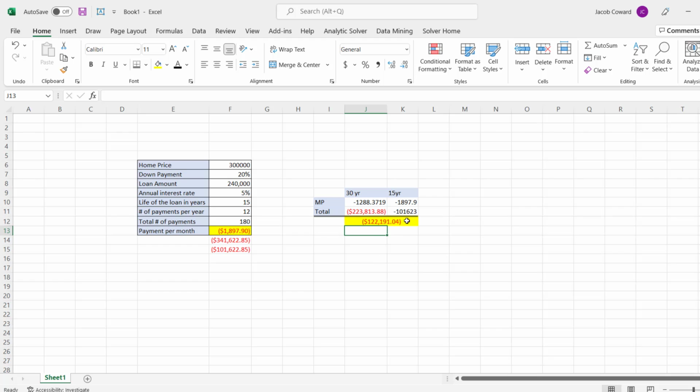And of course, I can go in here and clear this out, change everything. If I will say this, if you're going to go in here and change a lot of stuff, I would probably make two of these tables, just copy this and paste it down, and then compare the two side by side rather than doing it this way. But for our sake, just to show you how it works, I just did this quick little dirty method here. But yeah, there's a lot of difference here. It really pays to know your numbers. So hopefully this will help you do that, and maybe I'll save you a lot of money. Who knows? But anyway, that's it for this video.